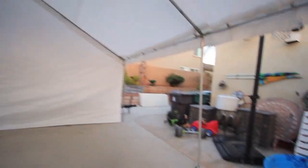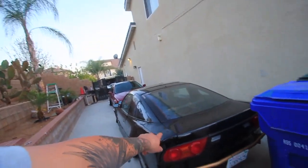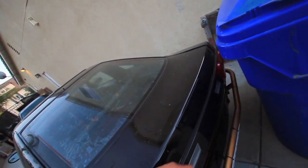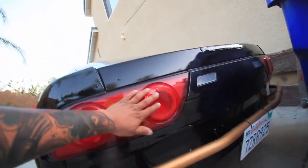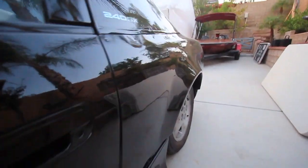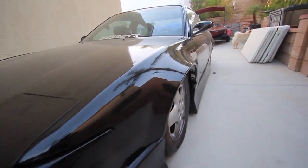Let me show you the S13 right now - it came out really nice. We painted it super jet black. The trunk didn't come out too good since it was plastic dipped before, but there's still a really good reflection. I sanded it down as close as I could but it still came out a little bit blurry. I painted the whole chassis and everything so it all looks reflective. The rear quarter panel is really nice, glossy and reflective - it's just really dusty right now but it came out really, really good for a backyard job.